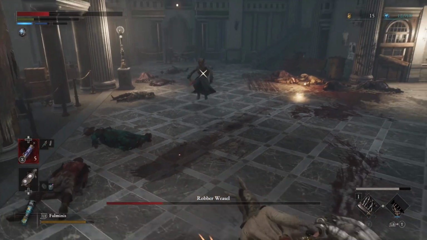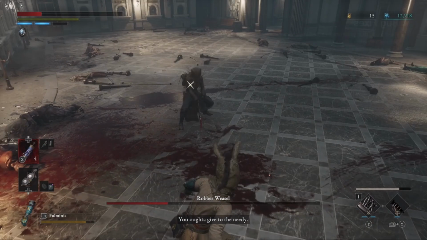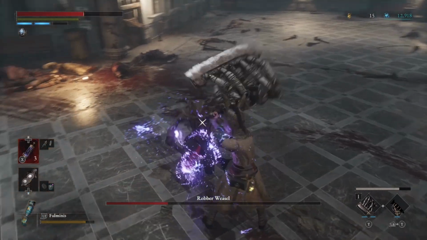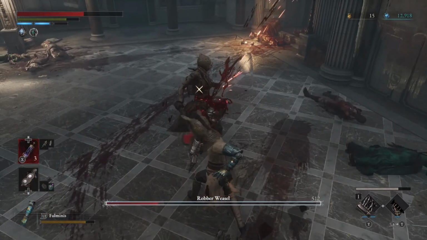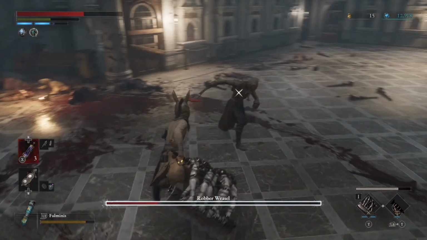And lastly, when it comes to bug fixes, they have actually gone through and added a ton of fixes to different bugs that were happening within the game. I am not going to read off every single one of them, but I will leave all of these patch notes linked in the description down below. So if there's anything that I miss, you guys can go in, check it out for yourself, and see exactly what you're going to be working with in this next Lies of P patch.